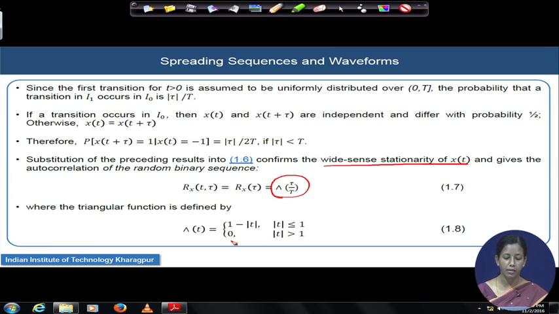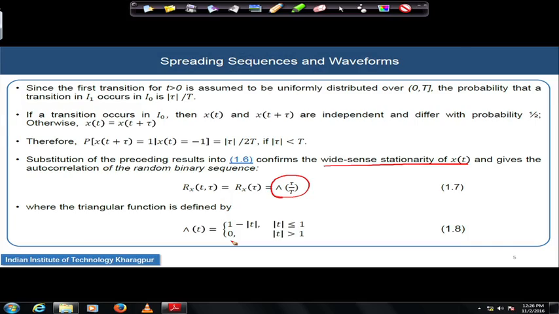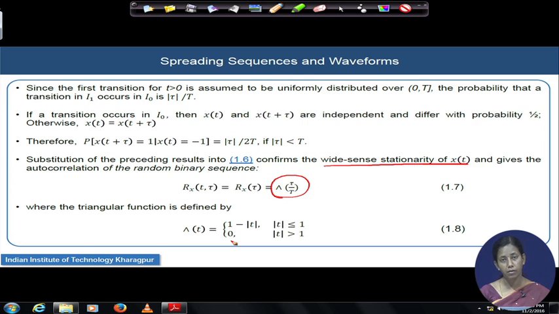So, finally, the main conclusion from this discussion is that if you are dealing with a random binary process, which is basically a stochastic process, and it is also confirming the property of Whitesen's stationarity, and in such a way that either the first symbol occurrence or the new symbol occurrence after t is equal to 0 is a random variable, and that random variable is following a uniform distribution within an open interval of 0 comma T, where T is the symbol duration, then you will end up with the autocorrelation function, which will be basically a triangular function.